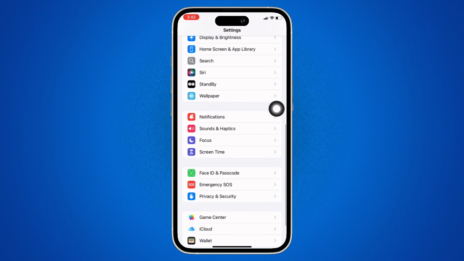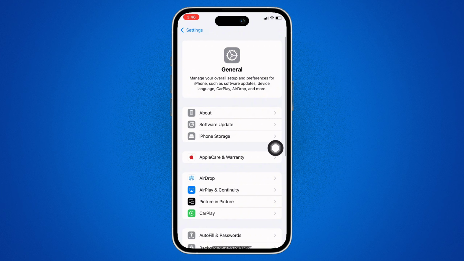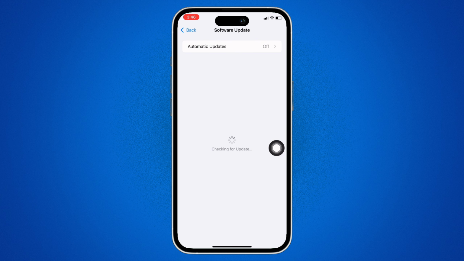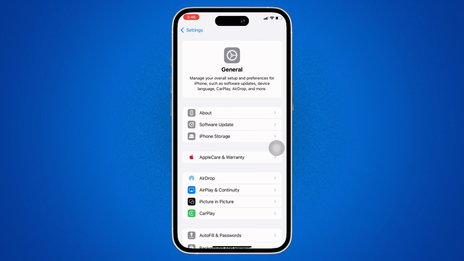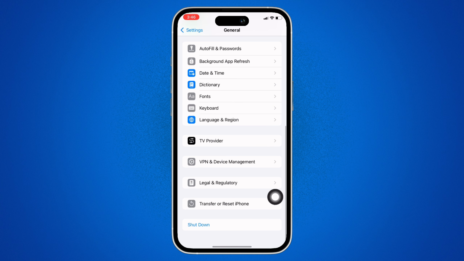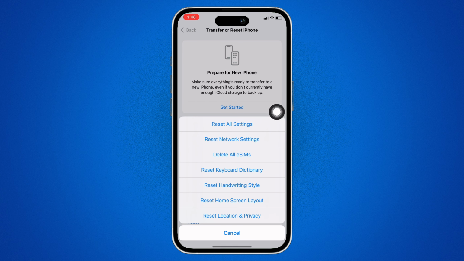See if the issue is fixed or not, and if not, then open Settings again and tap on General and then on Software Update. Make sure your iPhone is updated to its latest version, and if not, then update your iPhone. And lastly, in General again, tap on the Transfer or Reset iPhone option, then tap on Reset and then on Reset Network Settings.